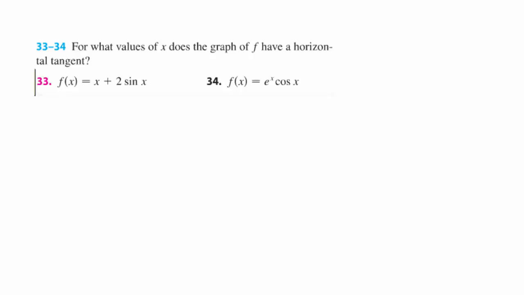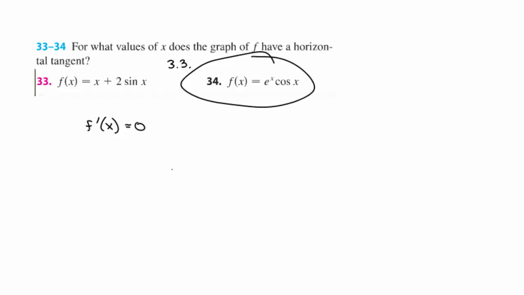Okay, in this video, we're going to do section 3.3, number 34. And in this problem, we're asked, when does this graph have a horizontal tangent line? And so we go ahead to find the equation of the tangent line. You must at least know the derivative. And in fact, asking when f has a horizontal tangent is actually asking when is f prime of x equal to 0. So we're going to go ahead and find the derivative here.